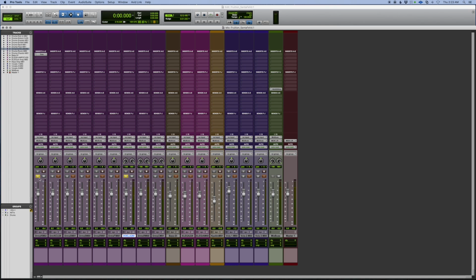Okay, they sound in phase to me. Obviously, there's distance between the overhead mics and the sound that is hitting the kick drum, but they sound in phase. Let me check now, if that sounds good, then I'm going to check both the kick drums. Yeah, okay, those are in phase. You can kind of tell. The best way to do it probably is by ear, even though there are tons of different tools to do this with. A quick way is using auto align, which I tend to do as well, but sometimes you've got to be careful with that because it's changing the shape of the sound in the whole spectrum.